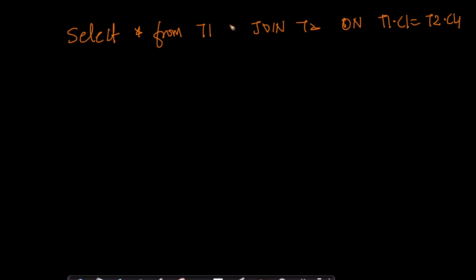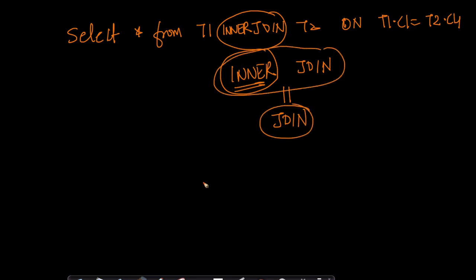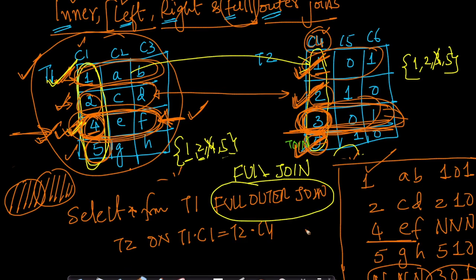Here, instead of just writing join, I can also write it as inner join. If you write it as inner join, this is the same as just writing join. Inner is an optional keyword, just like outer is an optional keyword. I just wanted to call this out so that whenever you see the keyword inner, you're not confused. You can write it as inner join or just join. It will just perform a simple inner join. That's what I mean.